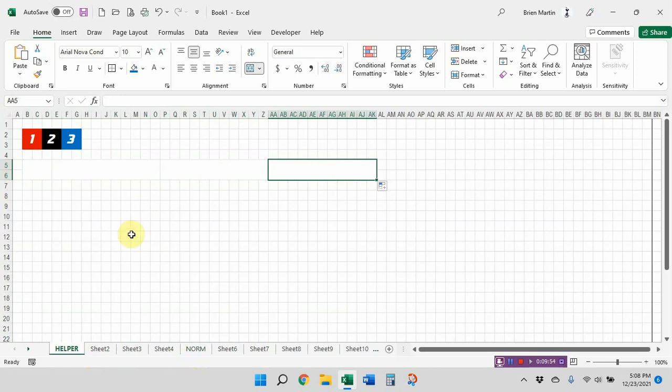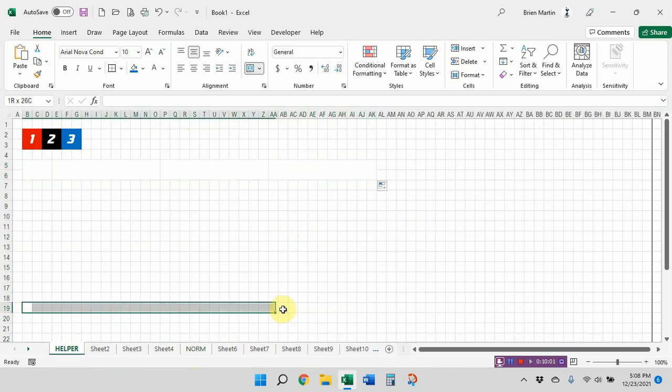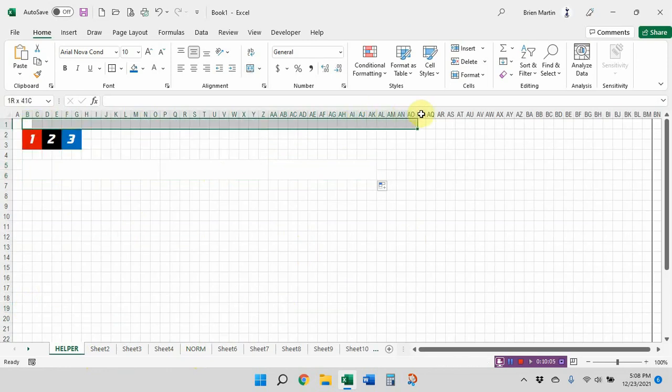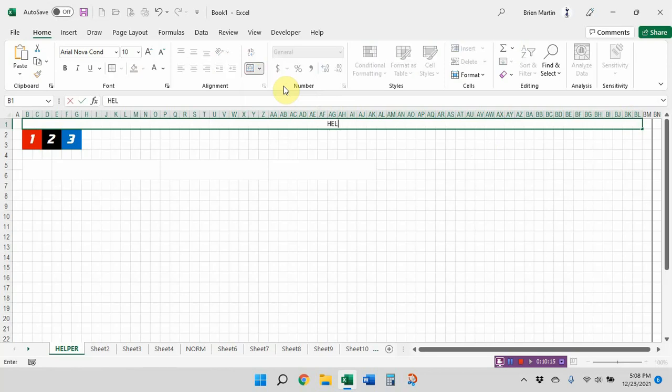So you can do all sorts of things. You can make big boxes, little boxes. You can even go across the top row, all the way across to just about everything, and do a centered merge, and call it Helper Madness helper.